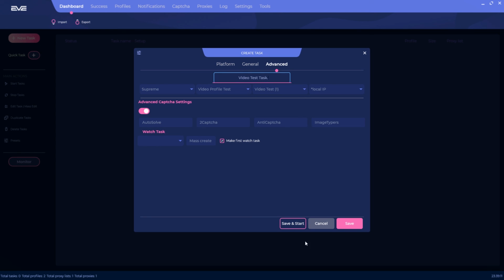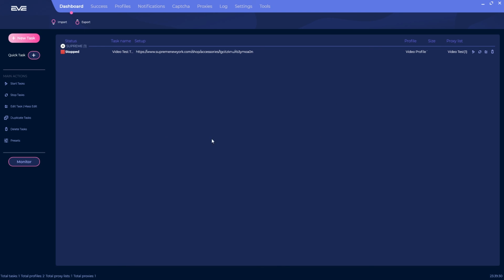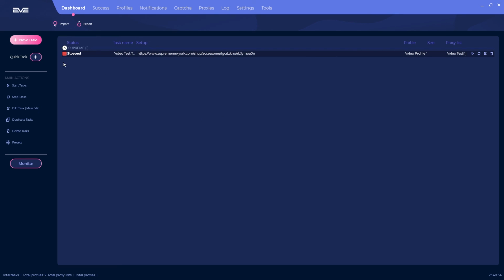And that's going to create, and then I can click save and start, so it starts immediately. I can click cancel and then just save to save the task. So when I hit save, it creates the task in the background. Alternatively, I could edit some of these settings and create another task in the background. However, I'm going to hit the X here and break down what you can see.